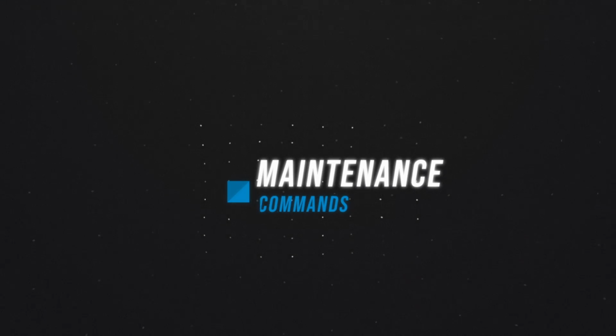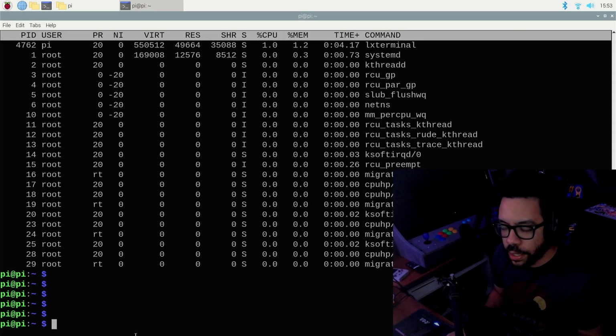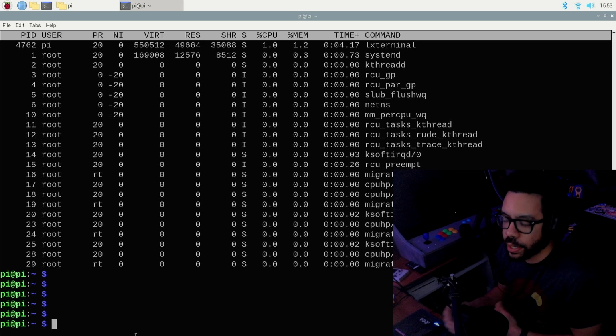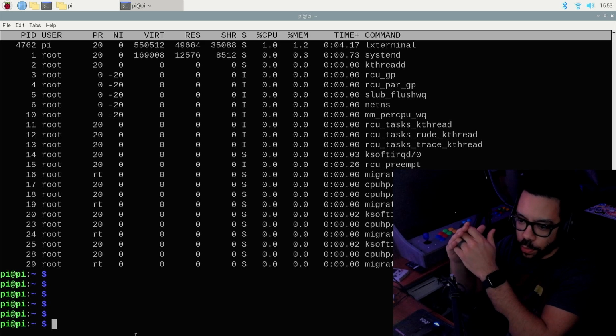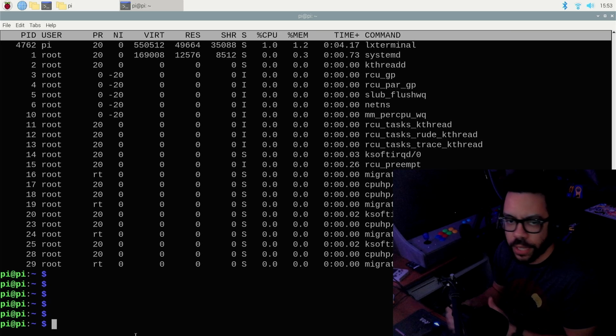All right, so let's go over some general maintenance best practices. As you saw earlier, I ran that update command. The update command doesn't necessarily update your system. It updates the list of packages, we'll call them, in the system, and tells you basically what needs to be upgraded. It'll say, hey, there's updates available for all this stuff. It's sort of like in Windows when you check for updates. That's what the update command does in Linux.